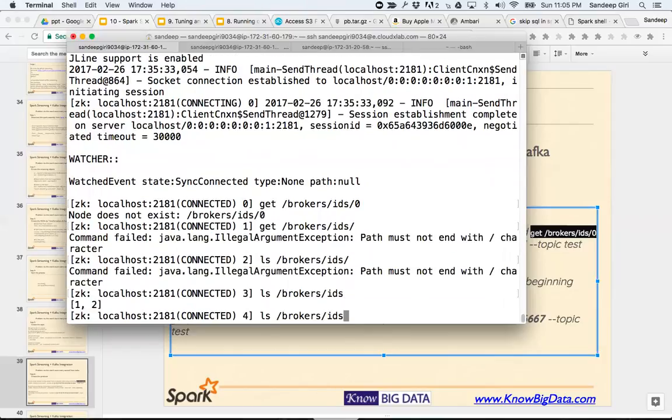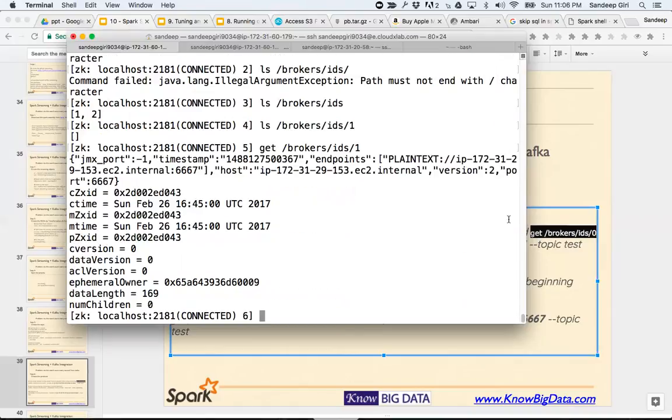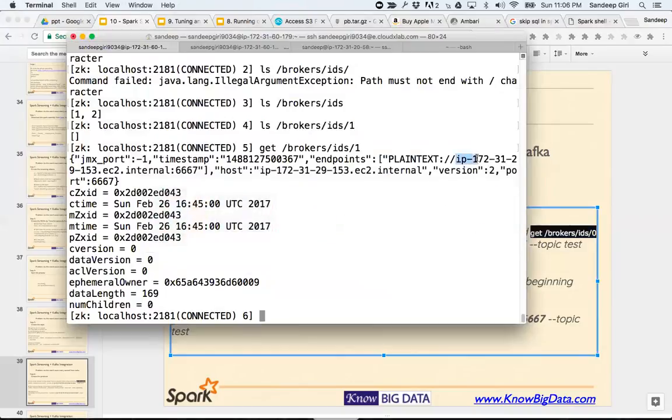There is one. I'm going to just pick up anything, because any broker is okay for us. You can find out that the IP address of the Zookeeper is this one.